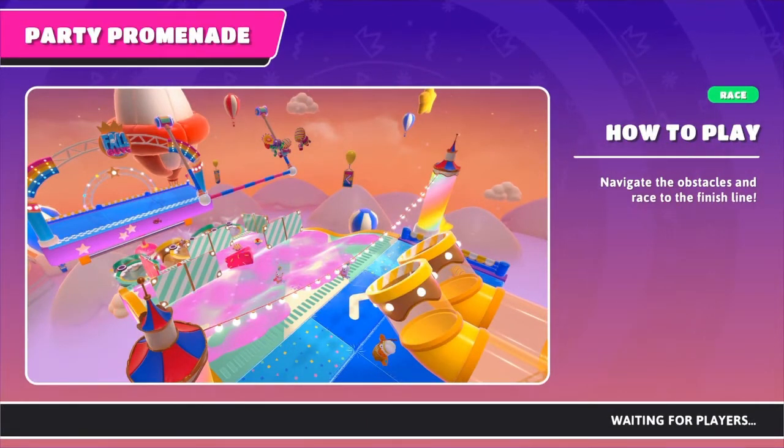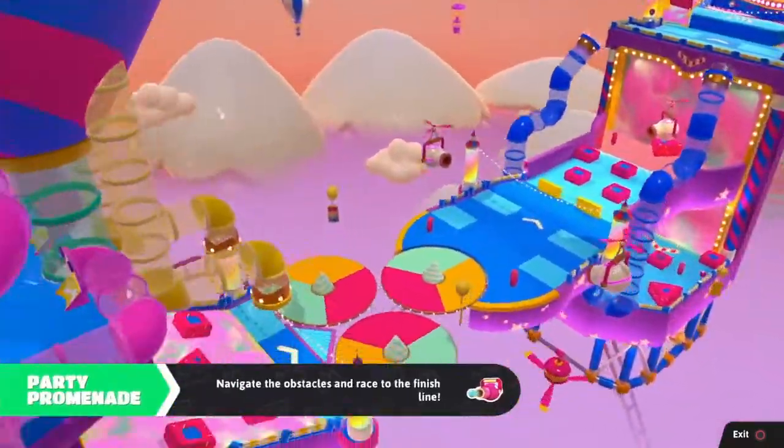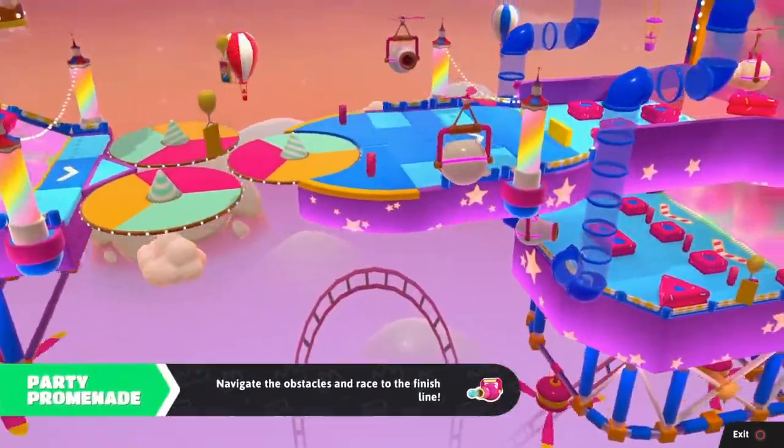So, this is the first one with the pipes that I had seen. Now, I'm going to experience the first one with the pipes. So, the pipes look like the face to the doors on Door Dash and Lost Temple. But that's okay. Look at the pipes. Navigate the obstacles and race to the finish line. Party Promenade.